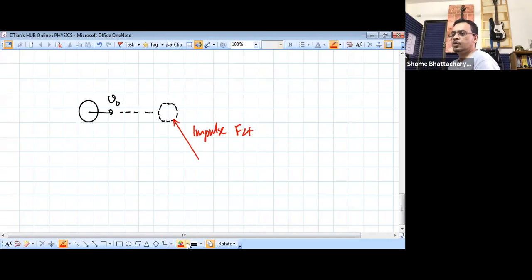So that might now cause the body to change its direction. It was going like this and an impulse acted like this. So now its momentum became like this. Let's say it became like this. The velocity changed direction. Okay, so you can see that its initial momentum was in this sort of direction, mv naught. Its final momentum is now in this sort of direction.